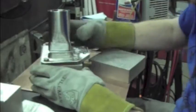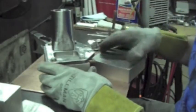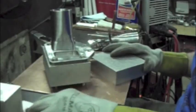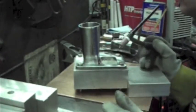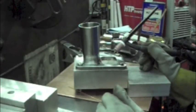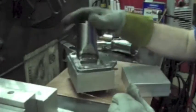So ready to go. And I'm just going to kind of come in the front, and my first speed's just going to be, I'm going to be moving pretty quick and just trying to get a small thin bead in there. Okay, and while that was all well intended, I realized I was feeding wire right in front of that, so you couldn't see any of it. It didn't matter if the lens worked or not. But that's what I'm looking at for my first bead.